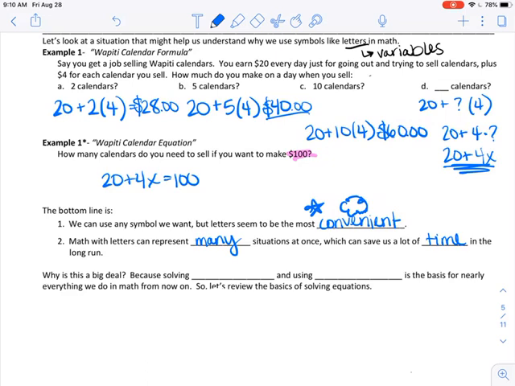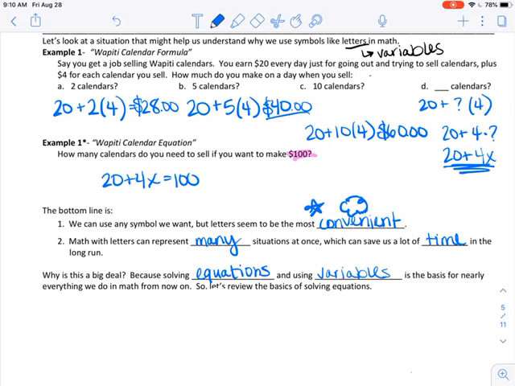Why is this a big deal? Well, first off, this is kind of a blanket answer. Solving equations and using variables is going to be part of a lot of the math you use from now on. But if you look at point number 2, using variables is going to help you think of a lot of different things. And in our example 1, just solving that equation saved me a lot of time. This can help you make decisions. This can help you compare car rental companies and look at different options for bank accounts.